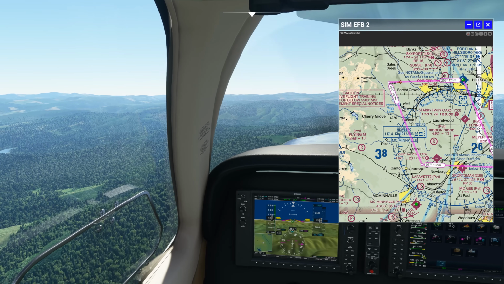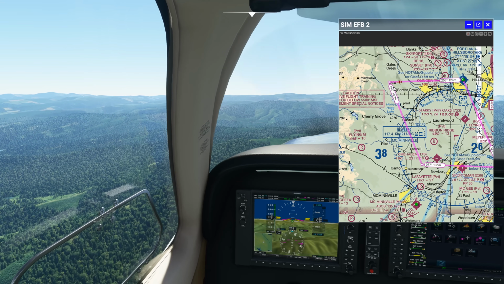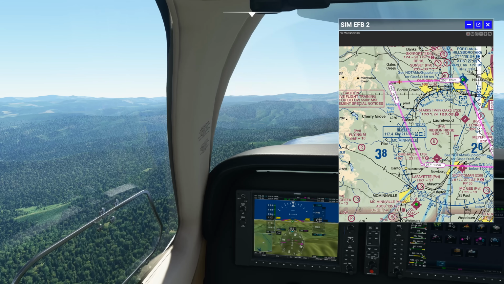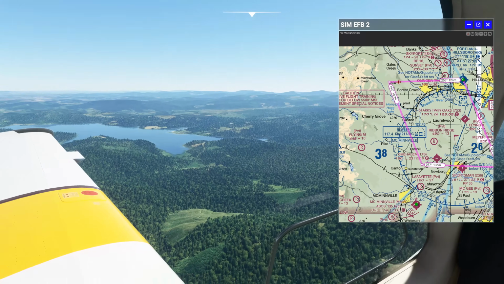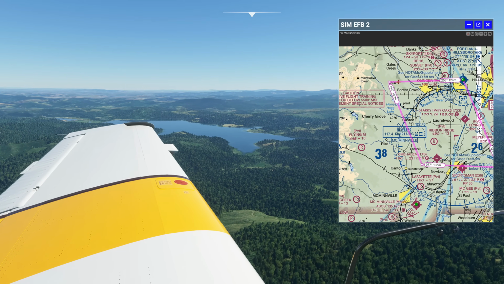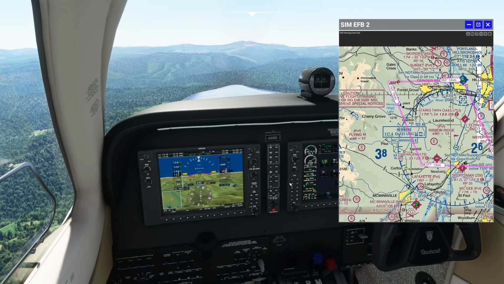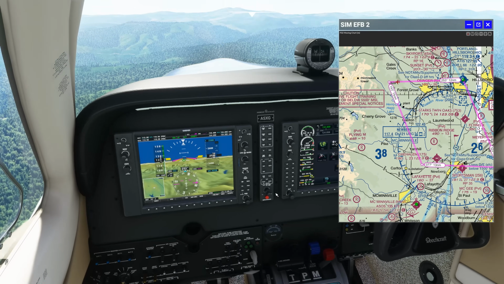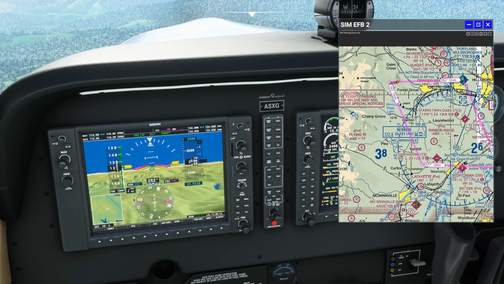But anyway, if we look to the left, we should see Henry Hagg Lake almost right off our left wing now. So drum roll, there it is. And so from here, we should be making a left turn, nice. Making a left turn to 143 degrees.